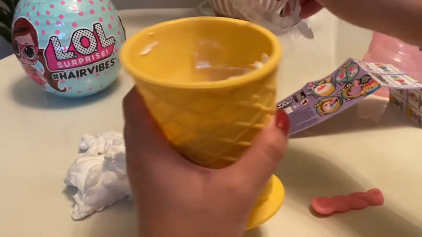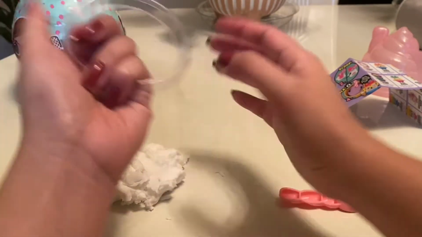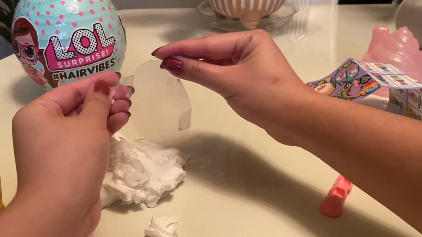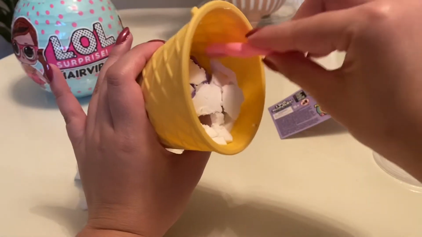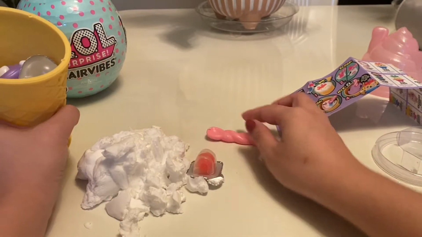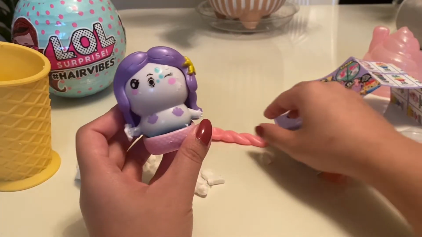So, got first layer here. Let's try to take out the little plastic insert here, because apparently there's still more. It's kind of messy, so if you don't have the proper area to do this in, this might not be the right thing for you. Oh, they really just threw everything else in there, huh? Okay, so there's one of our bubbles. Here's the other one. There's our little character. Oh, she's like a mermaid.